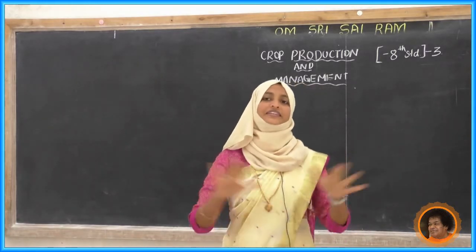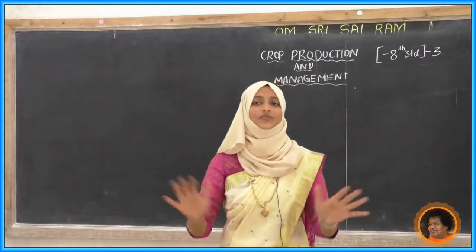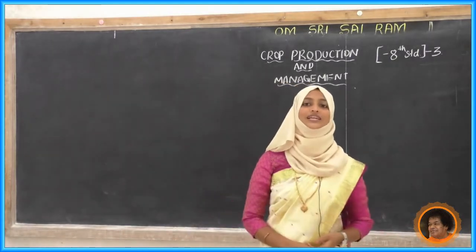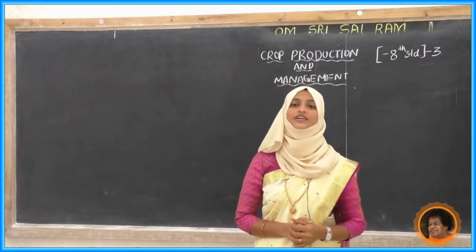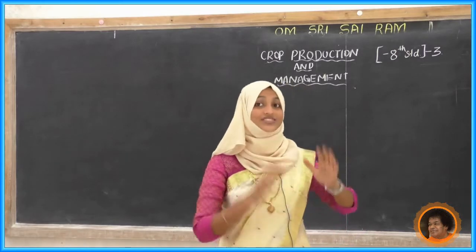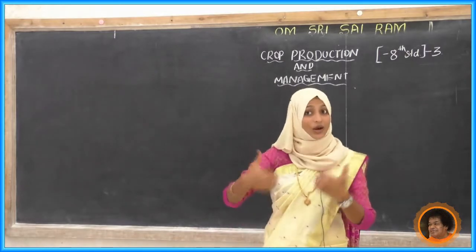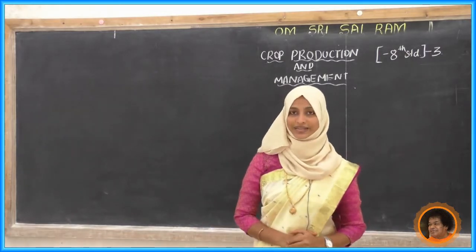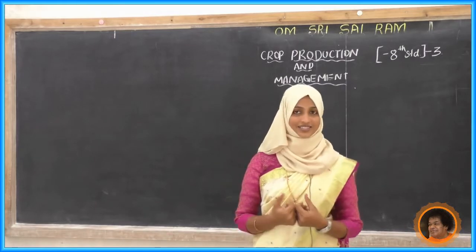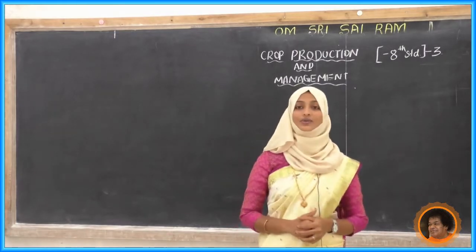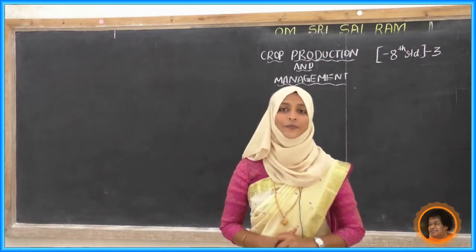Yes, we have studied the difference between them, right? Everything, our field sowing is completed. Besides that, the manures or fertilizers are also added. Next, what do we have to see? Next point is irrigation. Irrigation is very, very important. In olden days or traditionally, what different irrigation systems were they using, and nowadays what are we implementing? That is the sprinkler system. Yes, in the last class we studied that, and we also saw a beautiful picture.